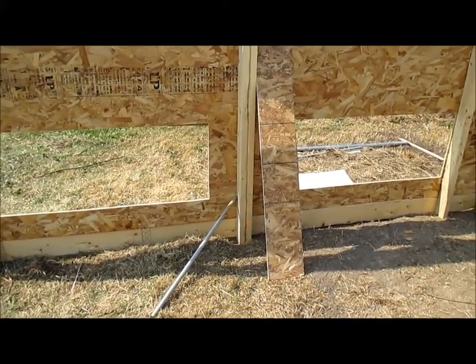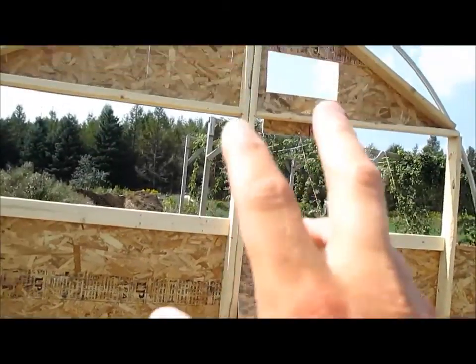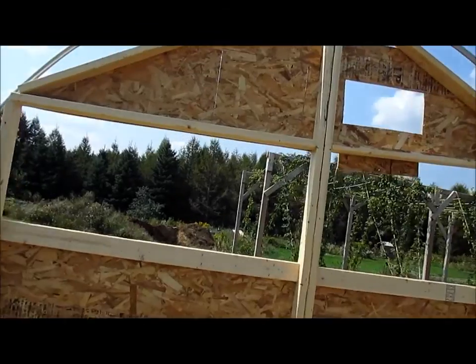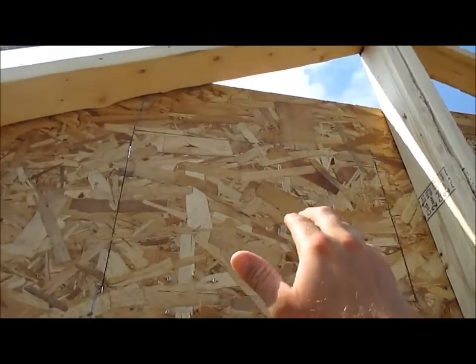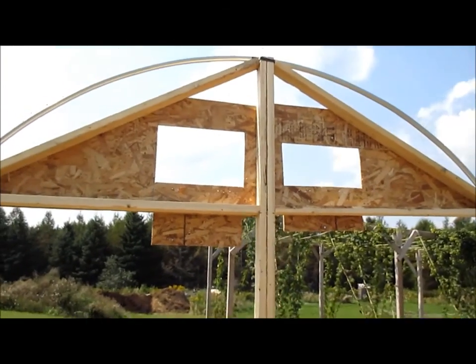Now, to counter having ventilation from a door, I have these vents. I have 2 there, and then I have that one shut at the moment. They're just on hinges, and they can just flop down. But anyway, I have top vents.